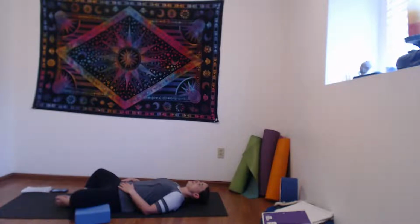Work on finding a slow, steady rhythm to your breath that you can maintain for the rest of our class. Soften your muscles, the hinge of your jaw, and scan your body from head to toe. Take note of any areas that feel tight, tense, or sore. Be mindful of those areas as we begin to move and practice. One more inhale, fill up to the top. Stay for your exhale, let it go.